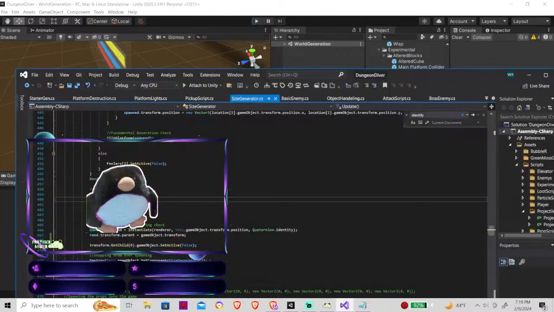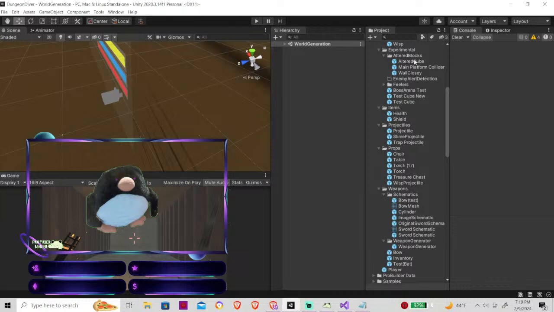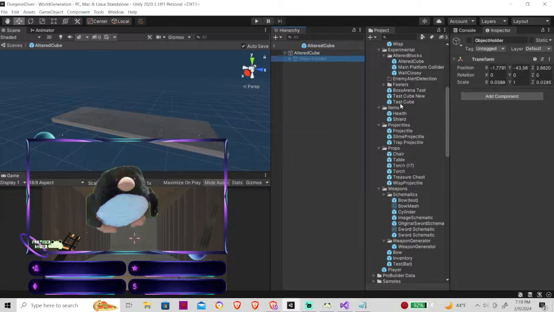There's so many enemies. Okay. Like the enemies are what's causing these lag spikes.